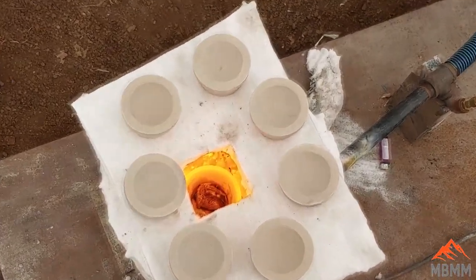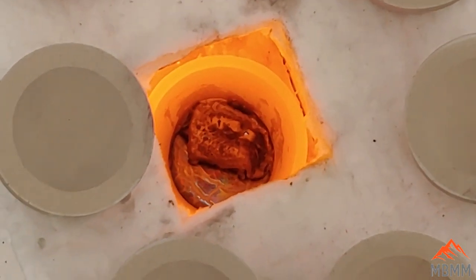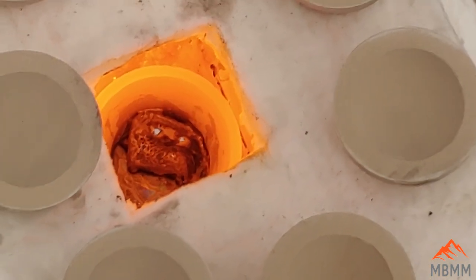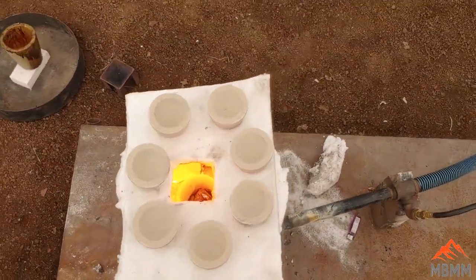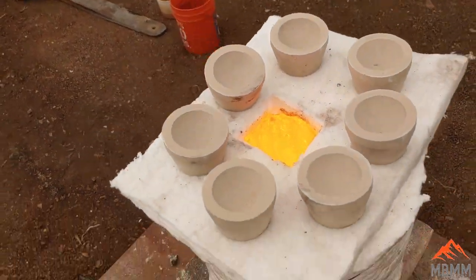Here's our lead down in there, and it's starting to melt. It's melting pretty quick into our crucible. And I have the cupels around the top of the furnace there, and they're just heating up. We'll get them up to maybe 300 or 400 degrees. I wanted to get them warm before I poured the molten lead into them, just so I didn't have any thermal shock and any breakage on the cupels.